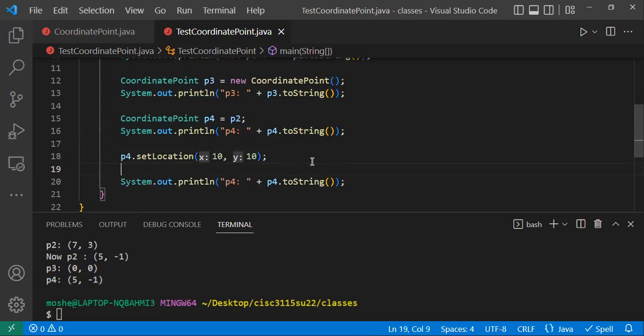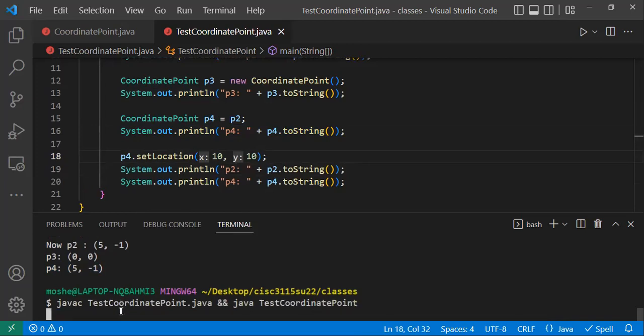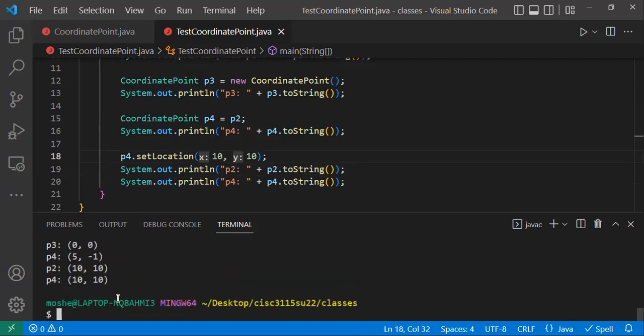But how about P2? We see that P2 has also been modified to 10, 10.